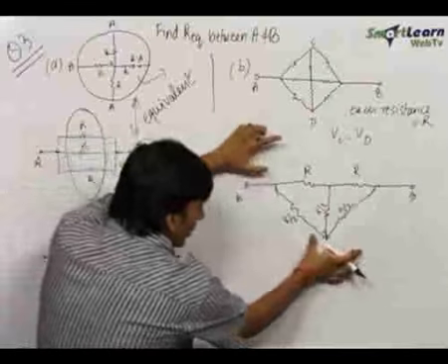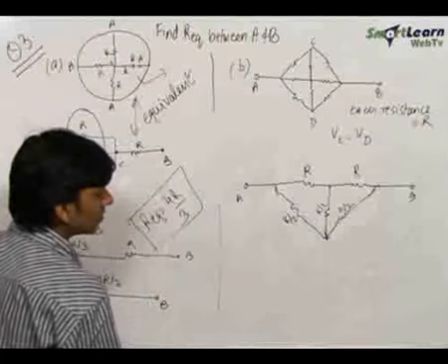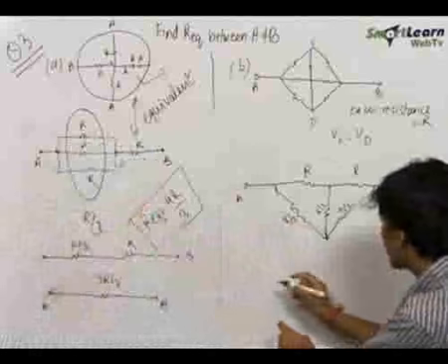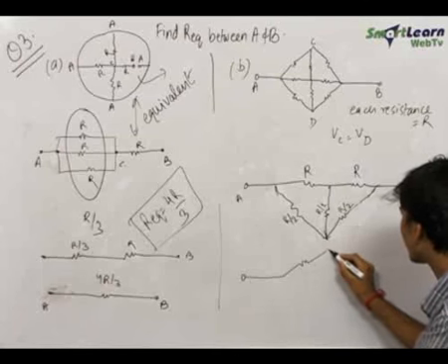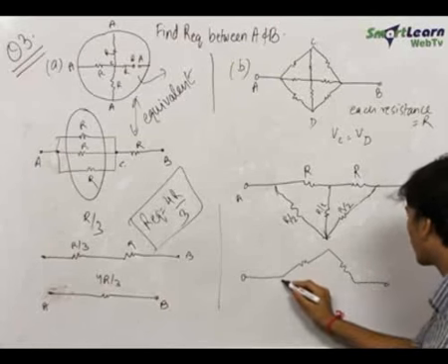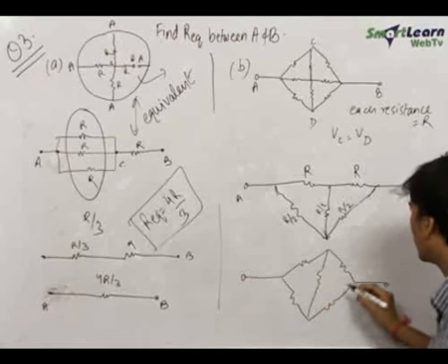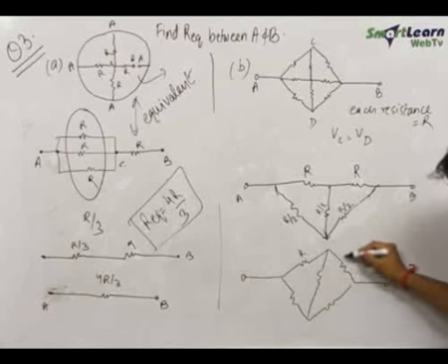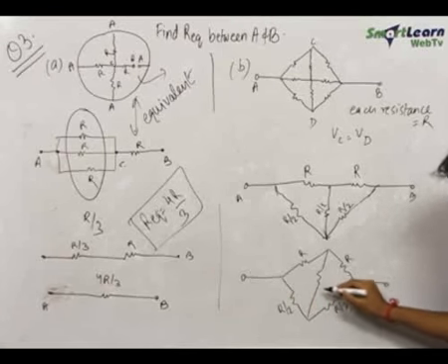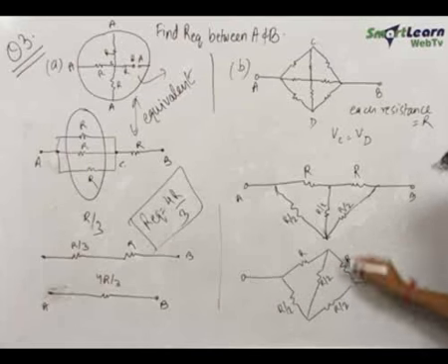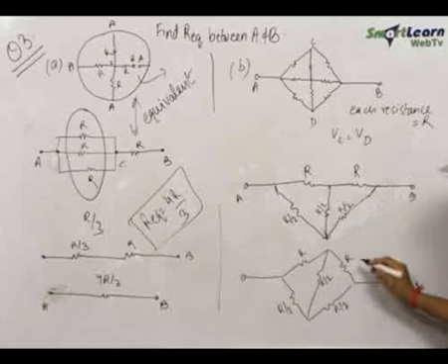To solve this question very easily, what you have to look at is that this is a Wheatstone bridge. You have to visualize this as a Wheatstone bridge. Let me redraw this so it will be easier for you to locate it. This resistance R comes over here, this resistance R comes over here, this R by 2 remains over here, this R by 2 remains here, and this is R by 2. I have just pulled this point and placed it over here. There is no harm in that.